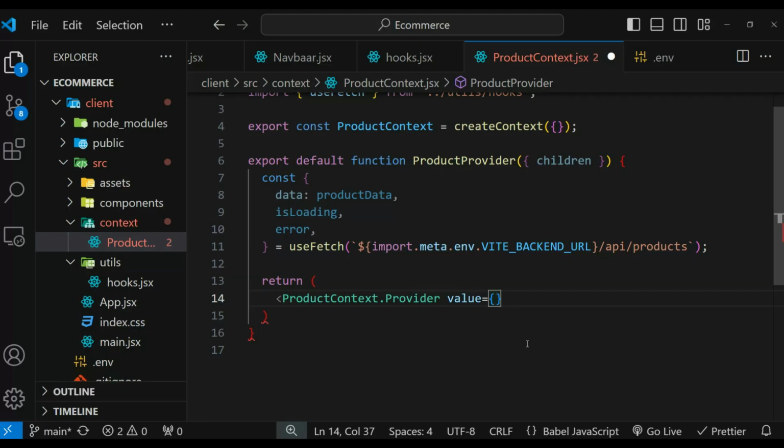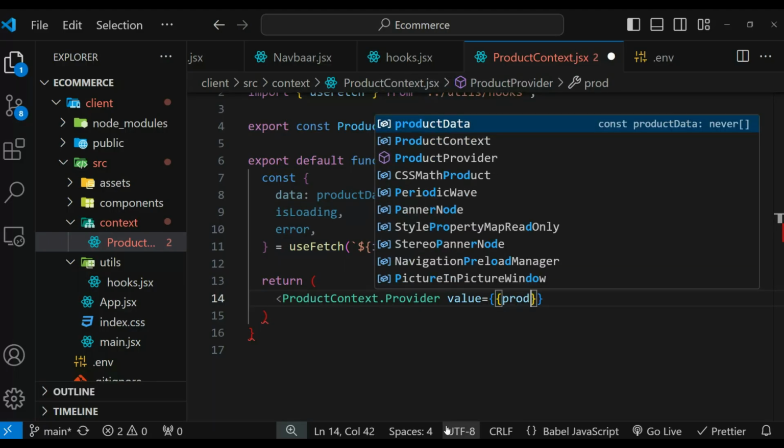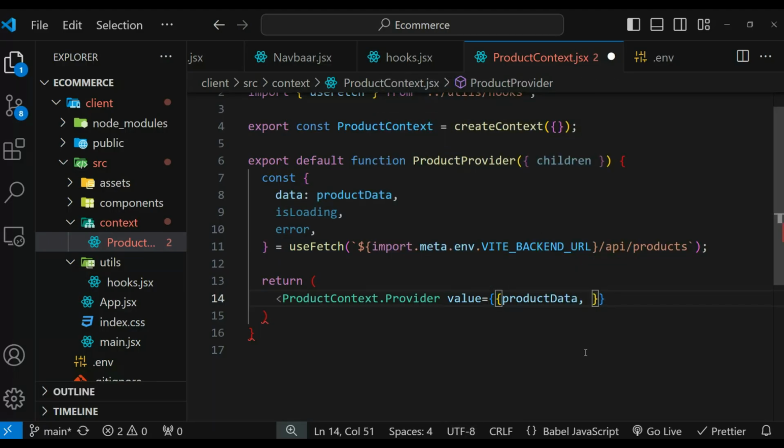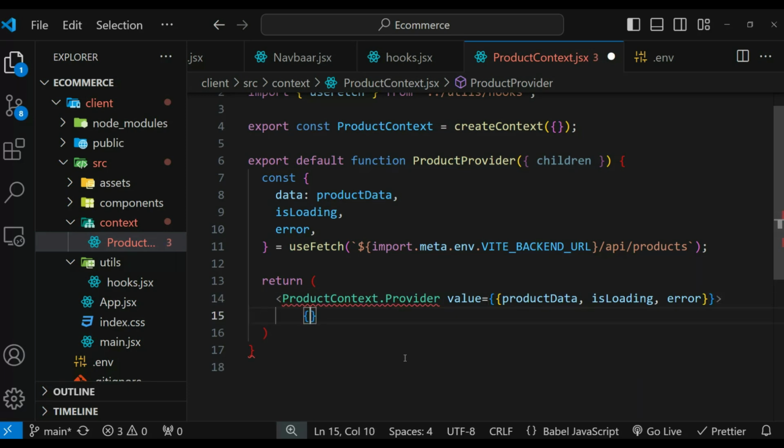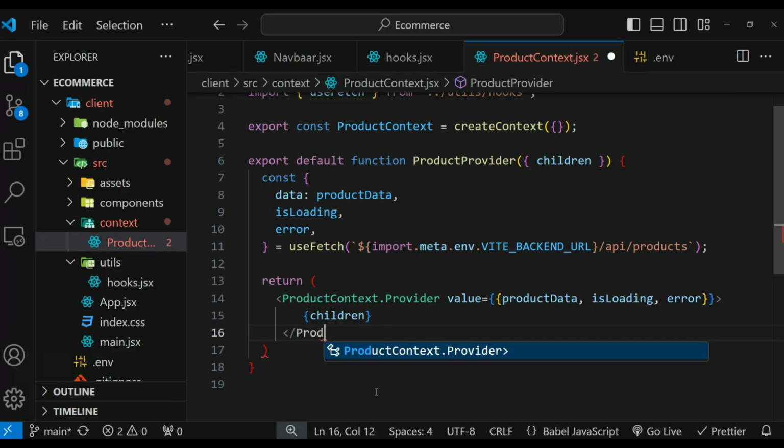Now we can include the value of product data, loading and error. So these values allow components consuming this context to access and update the state. And we should wrap children with ProductContext.Provider.